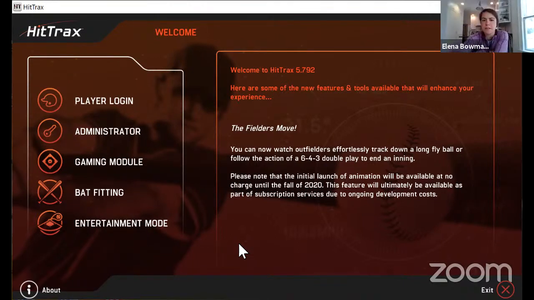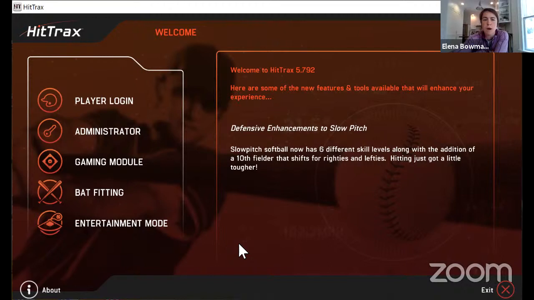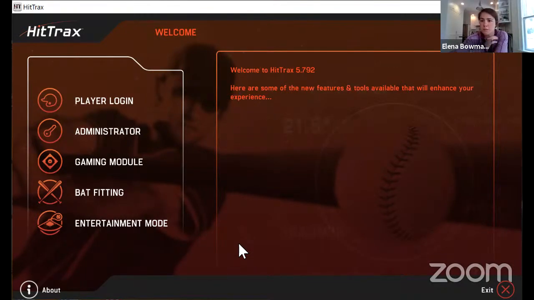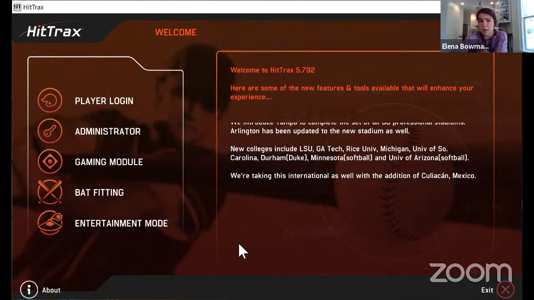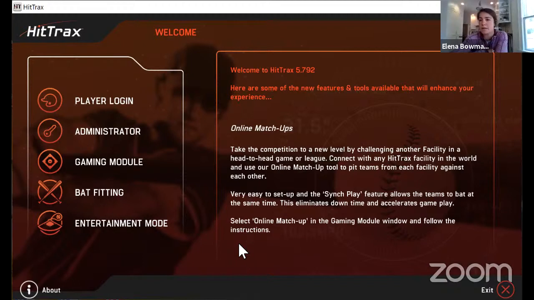No, that was perfect. And I think, just to circle back on, if you have not downloaded the update yet, which came out yesterday, when you open your HitTrax app, it'll give you a window or an option to download right there. So we don't have to email you a link. There's nothing that you have to do through us from there. When you click download now, the window that Andrew is talking about, just to circle back on it, it's going to ask you for those credentials. So that you only have to link it that first time. And once you get past that window, you're going to be looking at this welcome screen right here. So if you have not yet seen that window, that's what's going to be coming up when you download the new version of HitTrax.